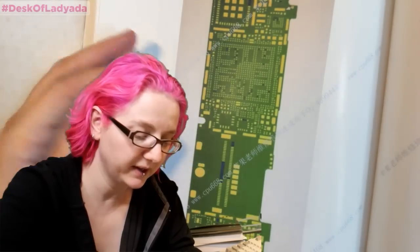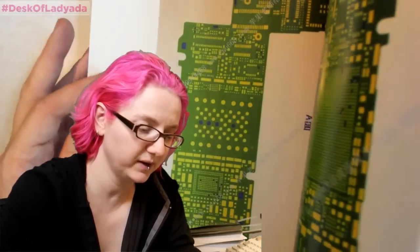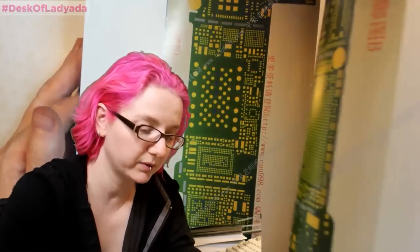For example, how did they get this image? Was it a PCB manufacturer that smuggled this out? Kind of a weird thing, right? Because it's just the raw Gerber image. Why would they have this?